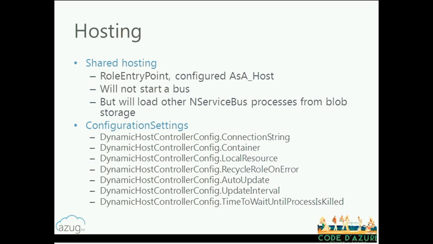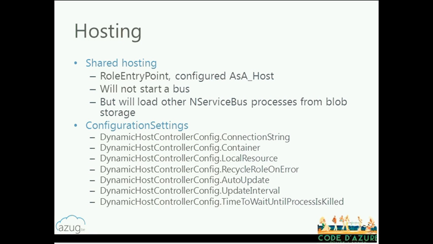Because NServiceBus is so magical or auto-magical, it will try to find all of the message handlers in its environment and load them all. But as both the process that hosts the website and the process that hosts the role entry point for a web role share assemblies, this would mean that both would be configured equally. And that's something that is not desirable if you want to go for the web worker pattern.